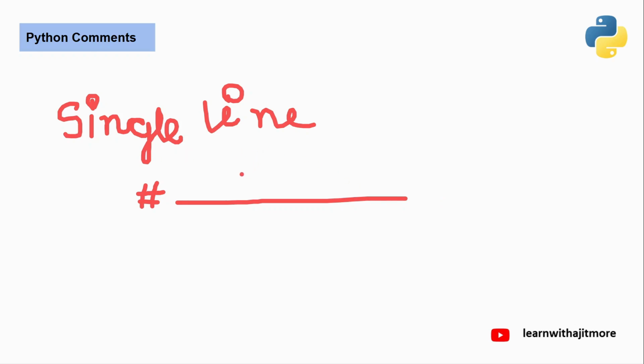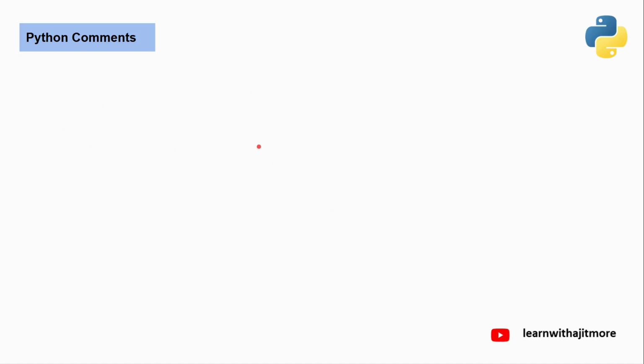Now Python has actually provided only single line comments, guys. They haven't provided any multi-line comment, which in other languages we have. Like in C, we have slash star and then go on writing any number of lines, and when star slash comes, the comment is over. That is a multi-line comment. But in Python, we don't have it. But Python people have made a smart use. In Python, you have strings. Strings can be written in single quote or in double quote.